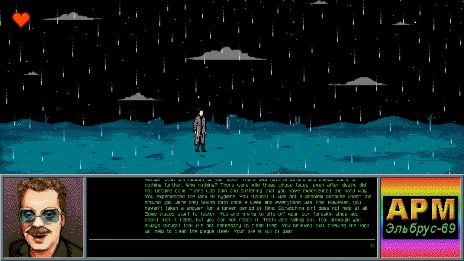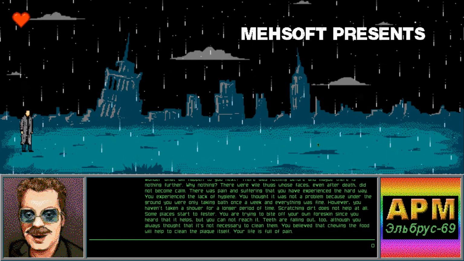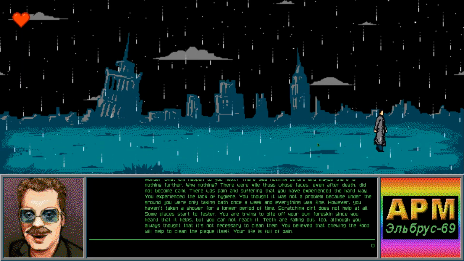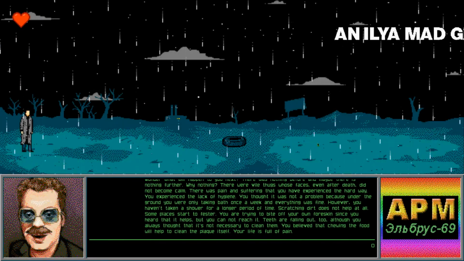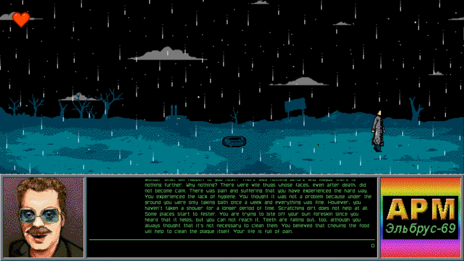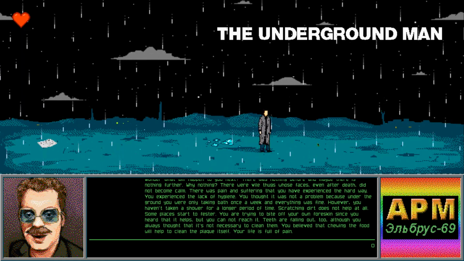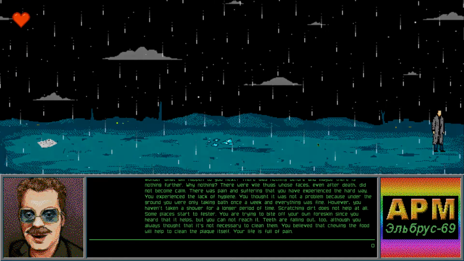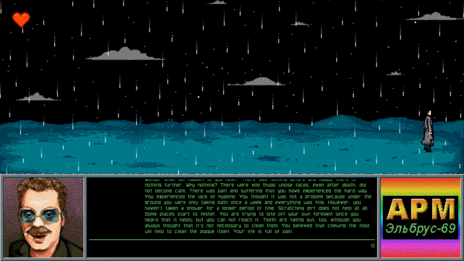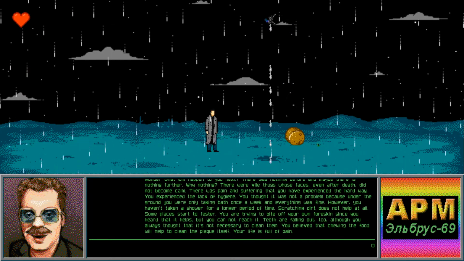Okay. Bite off your own foreskin, since you heard that helps. Okay. Mehsoft presents... Oh, is this the actual scrolling titles of the game? Is this the beginning? Is this where the game actually starts? An Ilya Mad Game. The Underground Man. The man who is dirty and teeth are falling out and wants to bite his foreskin. And violent diarrhea for 2 days. I'm thinking maybe those were the end credits, like this is over.